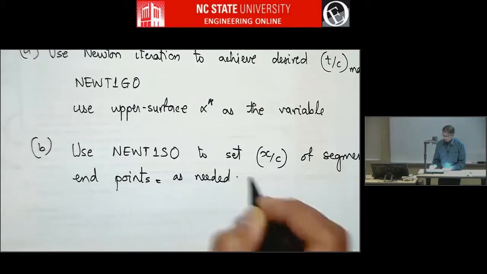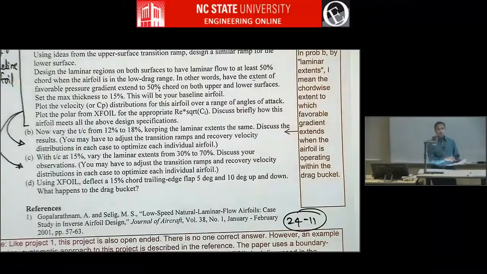So if you want to set a segment endpoint to 50% chord, there is a Newton line for that, and I've talked about it when we talked about M-foil. So when you do such things, do it one at a time. Let's say you want to set several segments, each one to a different x over c for some reason, okay? There's no one way to do this. Just don't start putting all the Newton lines together and run it, because it's like writing code. Do one little thing, there'll probably be some error, debug it, make it work, and then you'll say, oh, I know how to do this, and then do the other one, then do the other one. So add things progressively. Don't make it all complicated without running it and then try to run it. You won't know what's going on.